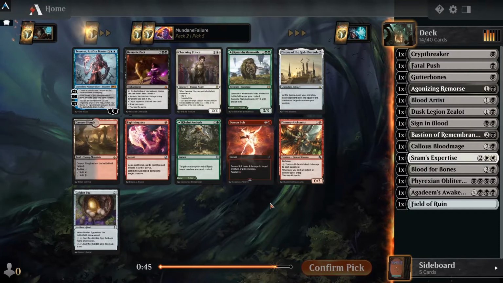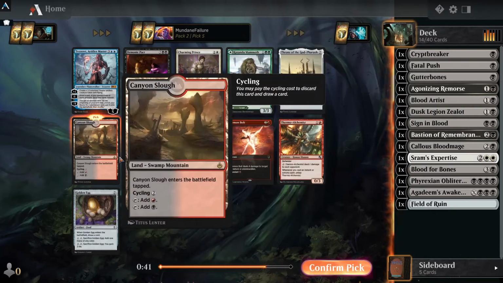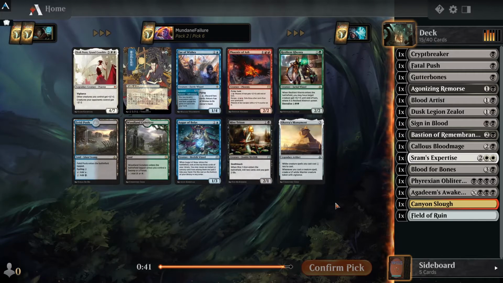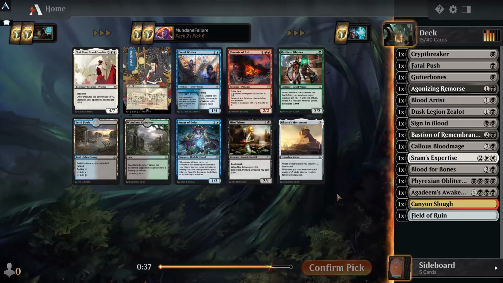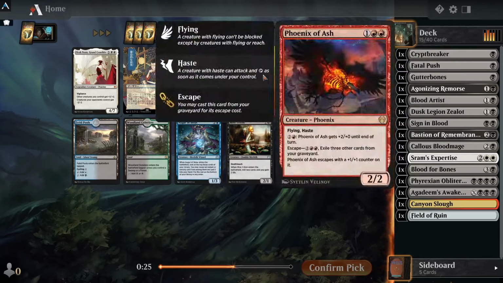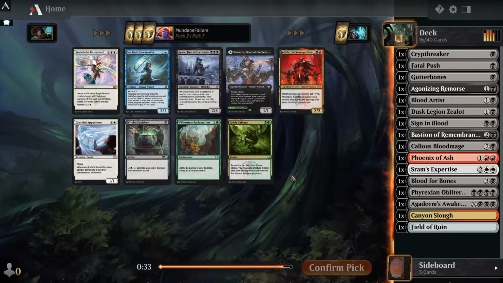Demonic Pact could be fun if we were able to pull that off, but I think we'll just take a Canyon Slough. Again, this deck generally splashes red for the Judith, and goodness gracious, I can't even remember what the other Mayhem Devil. So, I think we'll just take Phoenix of Ash. It's a good creature that can die a couple of times.